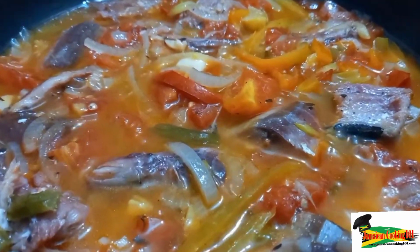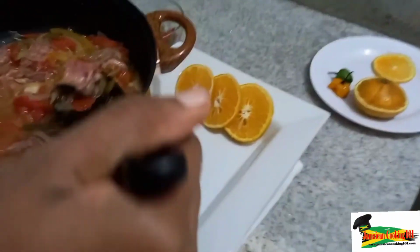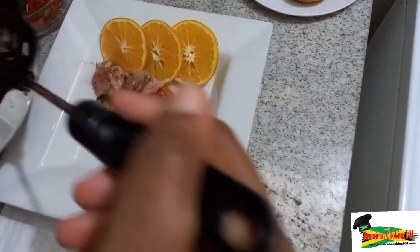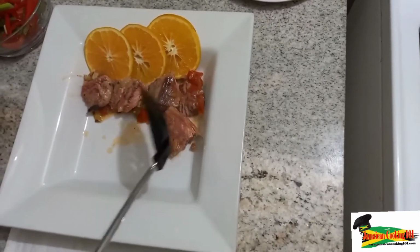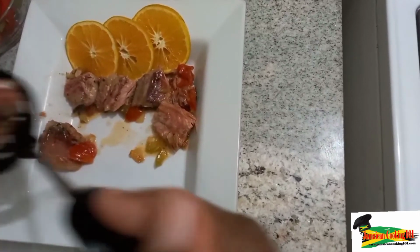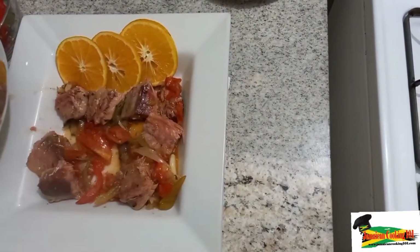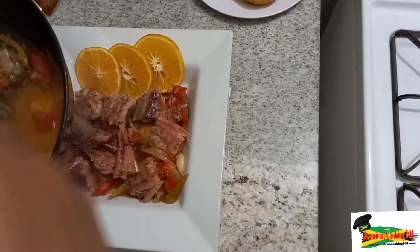All right, you will remember that I always use citrus fruits for garnishing seafood. So I have already sliced some oranges, and now I'm just gonna place the fish in, the salt mackerel, into the plate, and then I'm gonna pour the liquid over it. Now it's important that you allow the citrus fruits to be served up with the fish, as this will take away that fishy smell, that taste that might be unpleasant after having the meal. So of course, it adds so much color and character to the dish.